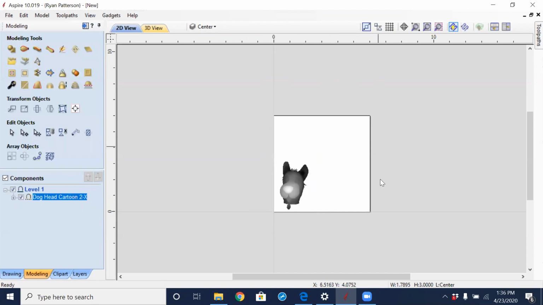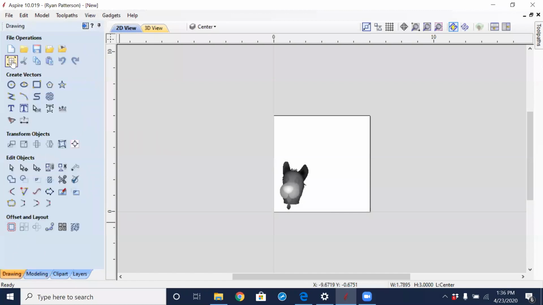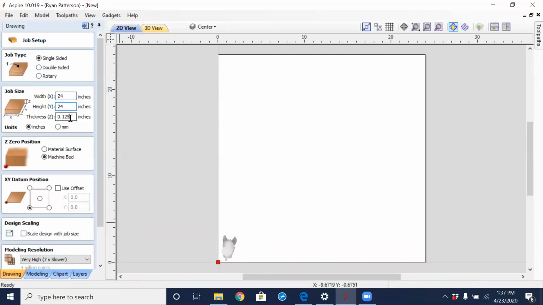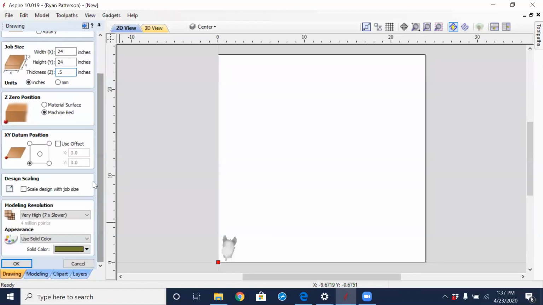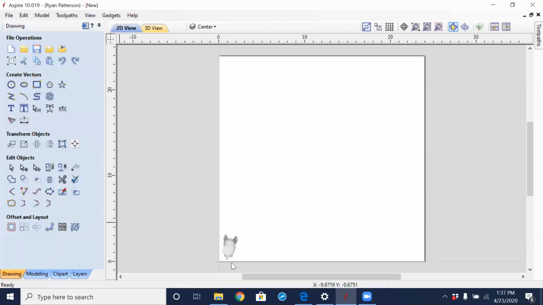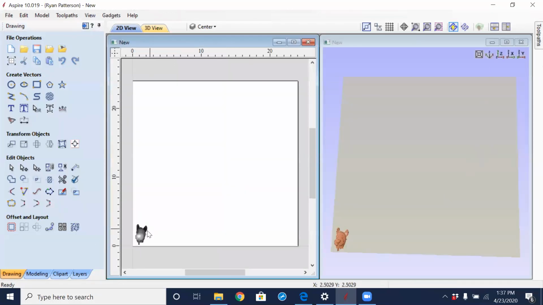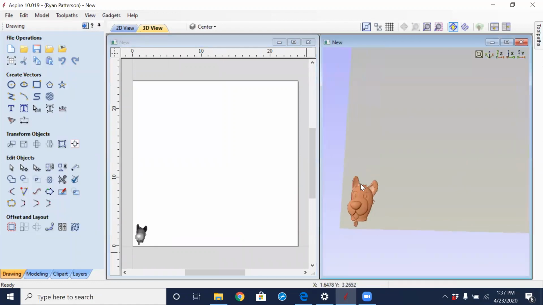He's looking a lot bigger because I'm only at 6 by 6 on the material. So I'm going to go in and change our material to be a little bit bigger. I'm going to make it maybe twice the size, or maybe up, let's go to 24 by 24. And I also need to change my material thickness a little bit, bring that up to 0.5 inches. So we'll say okay. Now we still have our 3D image down here, and I could tile this vertically by selecting here. So we see there's the image, there is our 3D file.